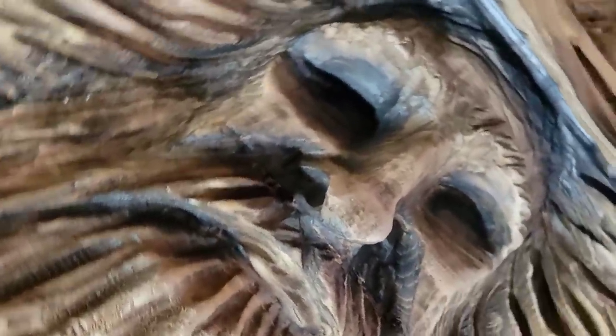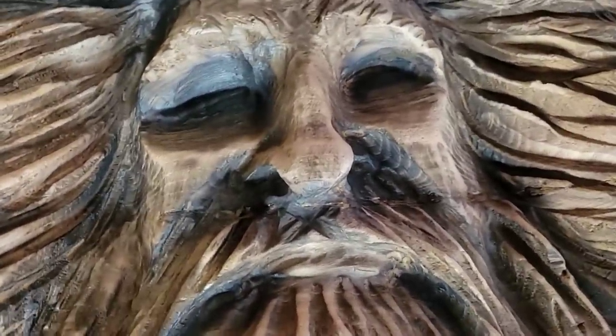So here's a little, I'm being a fool with the camera. Is it upside down or whatever, which way you go?